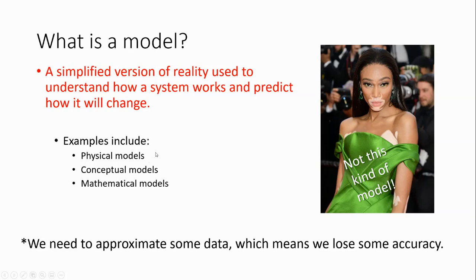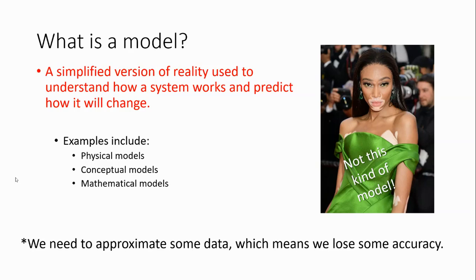So you could have physical models. You could actually build a model of something. So we have DNA models, for things that are really, really small in science that are hard to see. We can make models so they're larger and we can manipulate them, and those are easier to understand how that system works. If you guys have made models of different atoms or chemicals in chemistry, maybe. Then there are conceptual models, and mathematical models. So these are just another way to use models to make predictions.